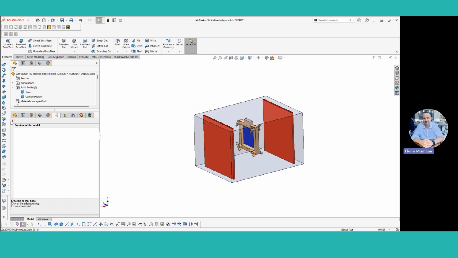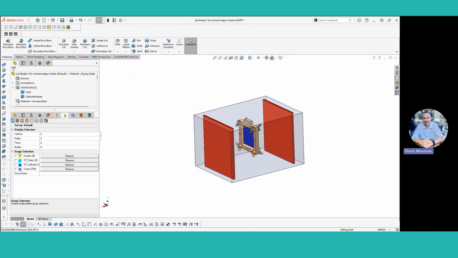So first we are creating the model. Then we need to define some groups which later on will be used to define connections and to better visualize the results. In order to speed things up a bit, I already created the groups up front.